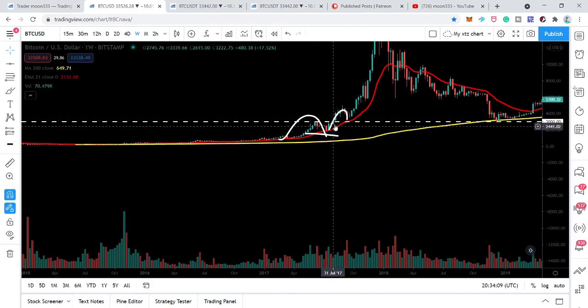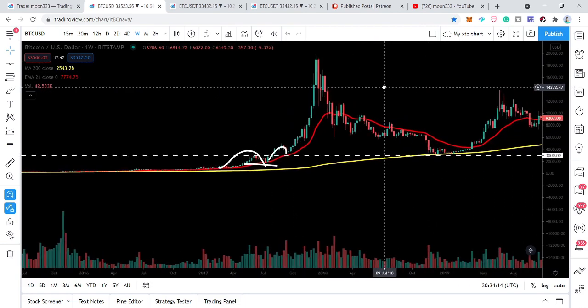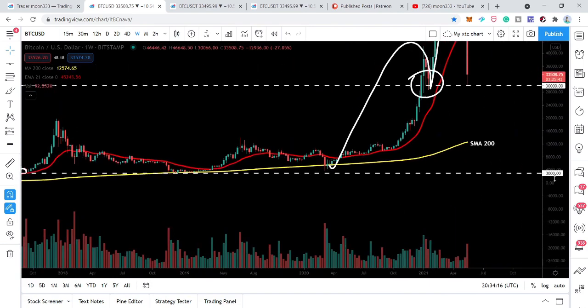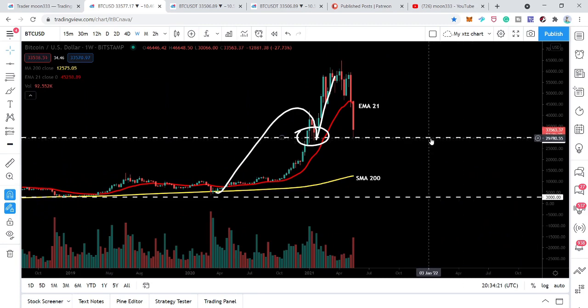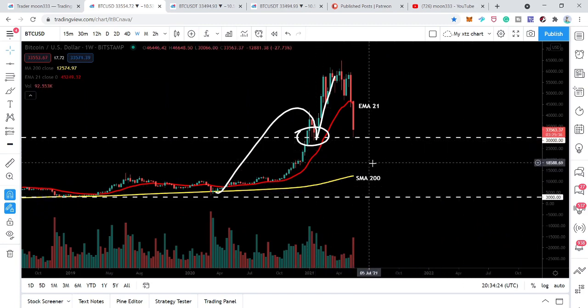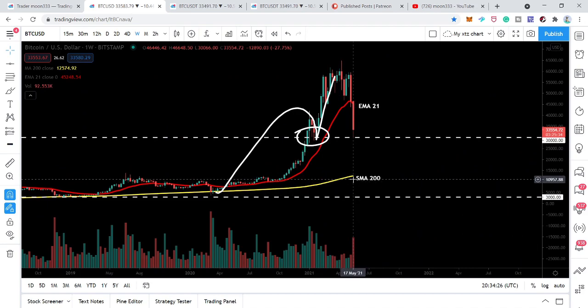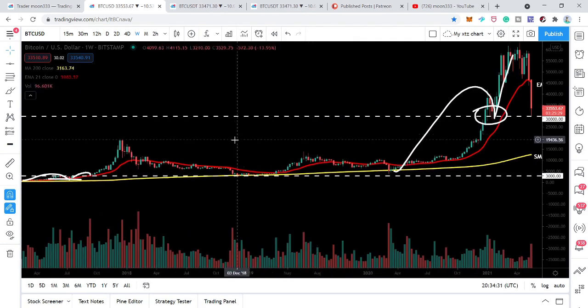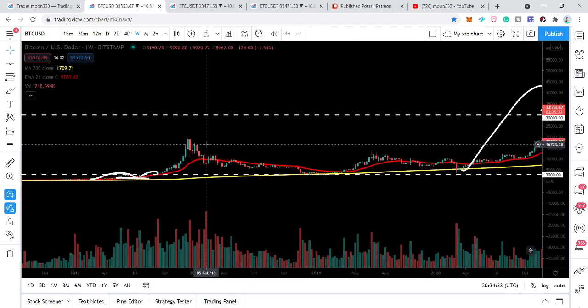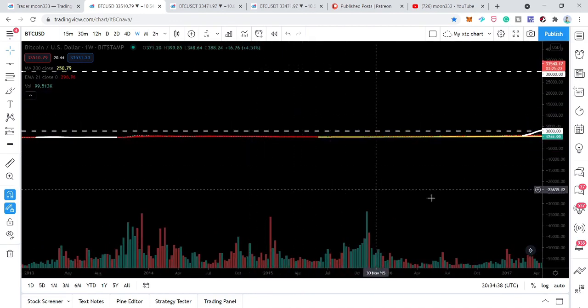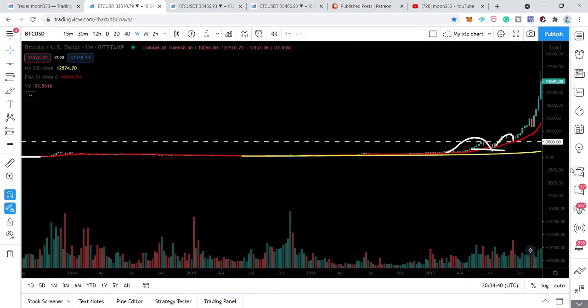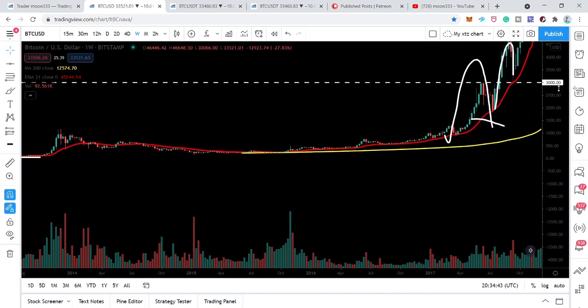And if we have a bounce from here, then we may have a very nice bounce and a nice bull rally. However, if this $30,000 support is broken down, then we have the next support at $20,000, and Bitcoin has never broken down this 200 simple moving average support either. That is moving to the upside. At this time it is at $12,500, and whenever the price action has hit this 200 simple moving average weekly, it has always taken a nice bounce from it.